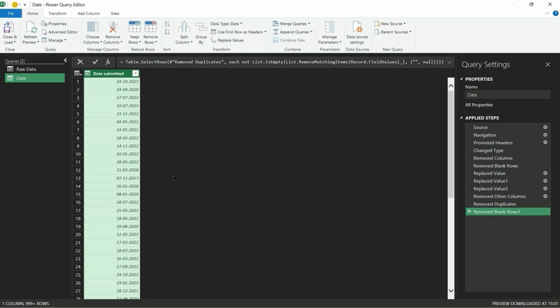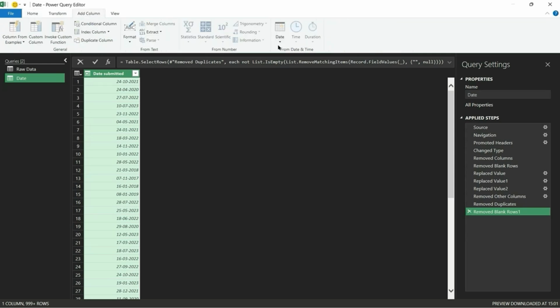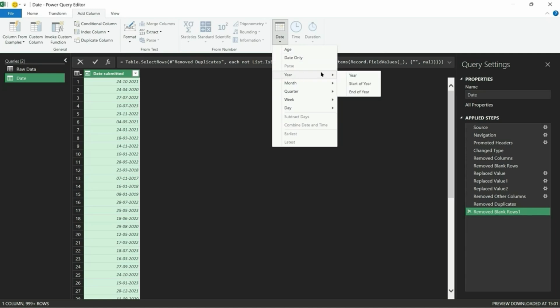Now see, now we want the transformations to be added as a separate column. For that, we'll go to the add column tab, then date. First thing, I will be extracting the year.